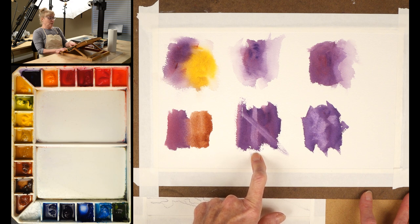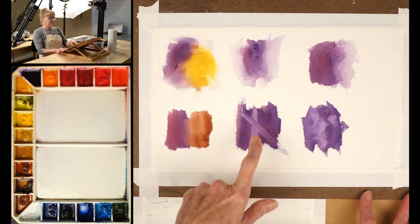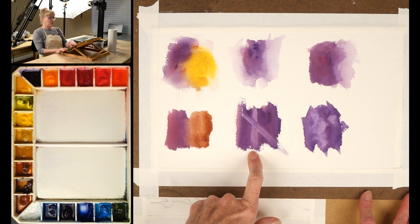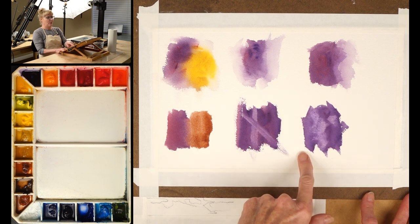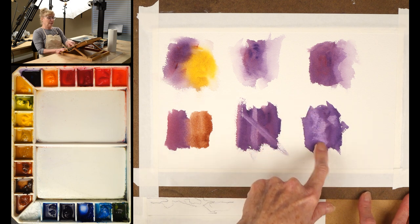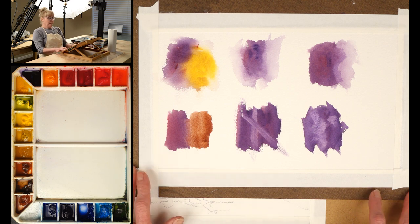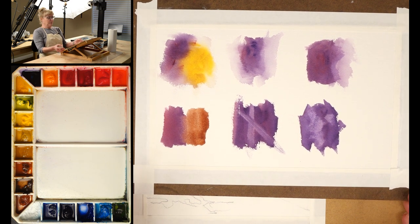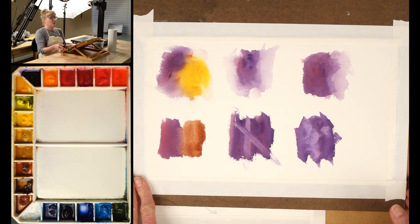In this example, I took a wet flat brush and wiped some of the color out. And again, it leaves more of a soft edge or a soft shape. And then in this example, I used paper towel to blot the wet paint. And it will pick up the paint pretty well. It will still leave a lot of the color, but it will soften it in places where you might want to show a little bit of texture. So those are some good examples, I think, of different ways that we can create soft edges in watercolor.